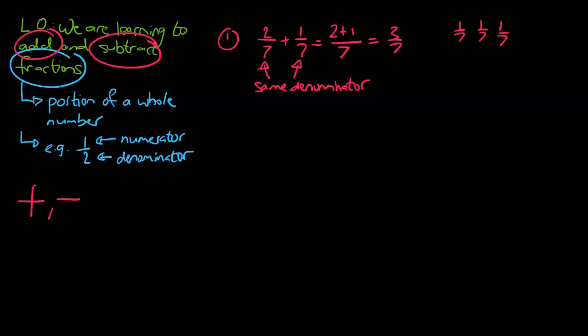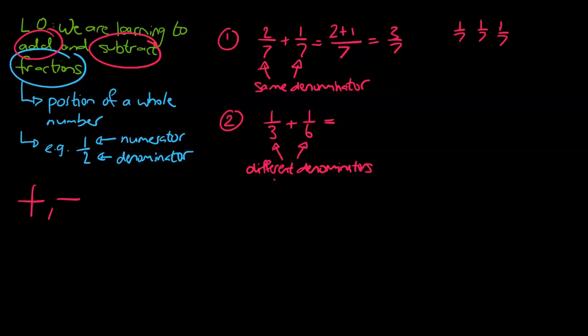It's not always going to be that simple where the denominator is the same. Sometimes we need to do a bit of maths trickery to manipulate the fractions to make sure we have the same denominator. And that's where the complicated parts are going to come into it. So let's say we've got 1/3 plus 1/6. We need to figure out what that equals. The key thing I want to emphasize is those denominators, they are different. So we've got different denominators.